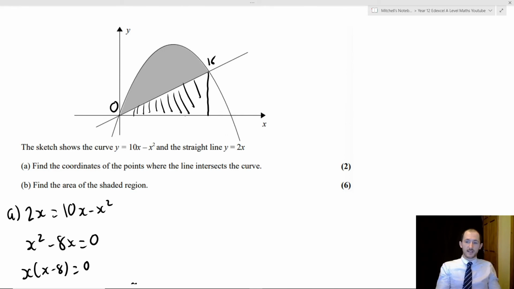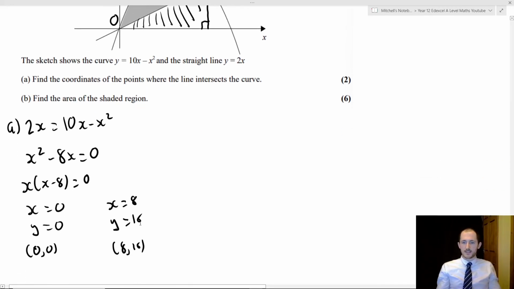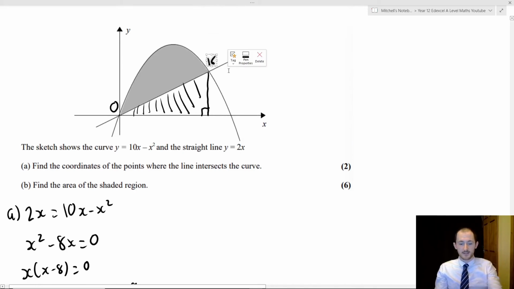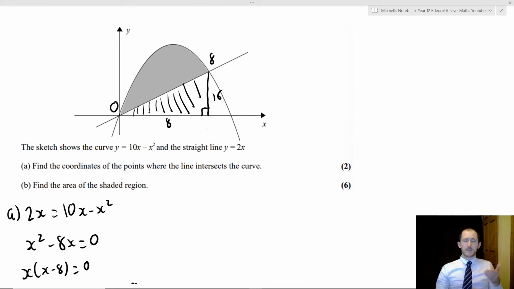And in fact, it's a right angle triangle because the x and y axis are always perpendicular to each other. The height of this, well, the y coordinate is 16. Whoops, that's my bad. That's not going to be 16, that's going to be 8. So the height of this would be 16 and the length would be 8. Okay? So we can just subtract the area of a triangle, right?